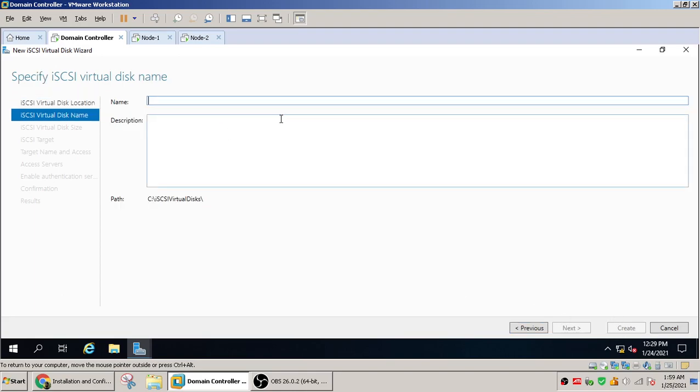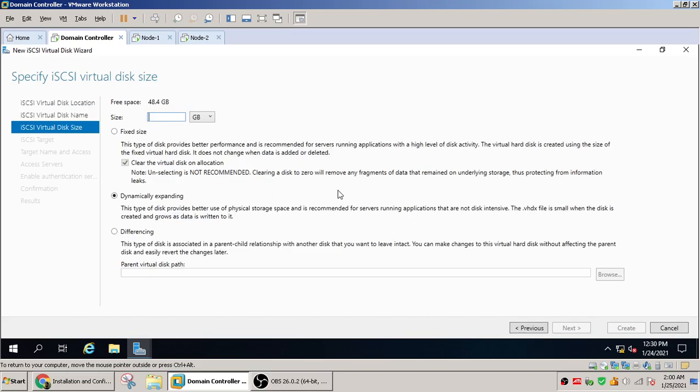So we will add one more disk, a new iSCSI disk. Next, so let's name this as SQL disk. Let's make it 5 GB.